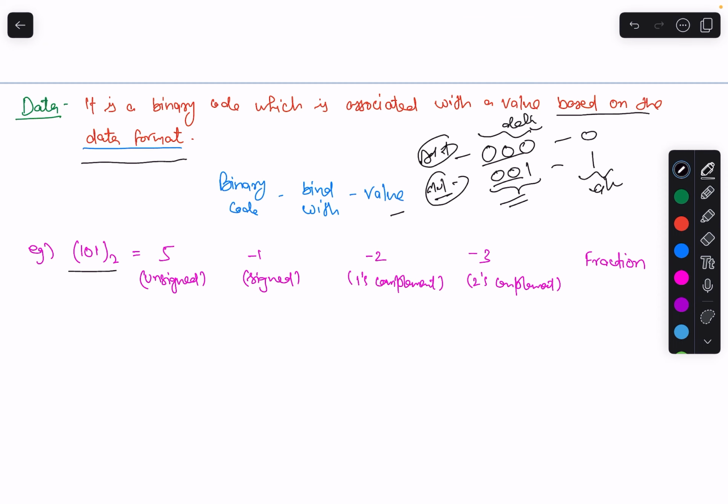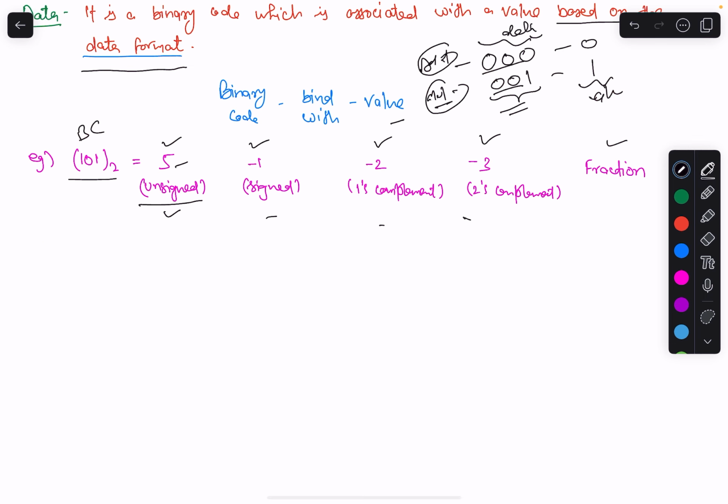The value of this binary code could be 5 or -1 or -2 or -3, or it can even be a fraction depending on the data format. If we take the data format as unsigned, the value of this code is 5. If we take it as signed, it will be -1. Similarly, for 1's and 2's complement, it will be -2 and -3. And if we take this as a floating point number, it could be a fraction as well.